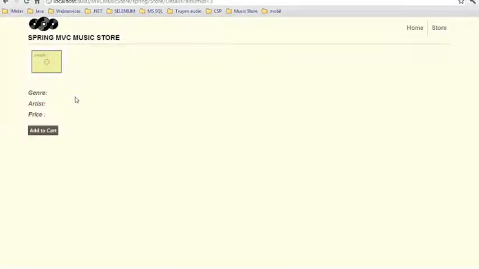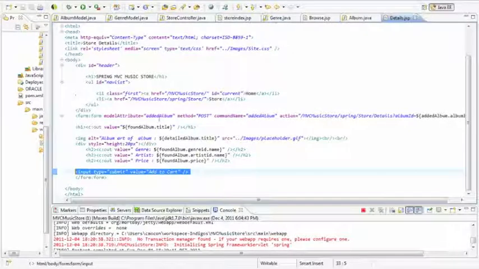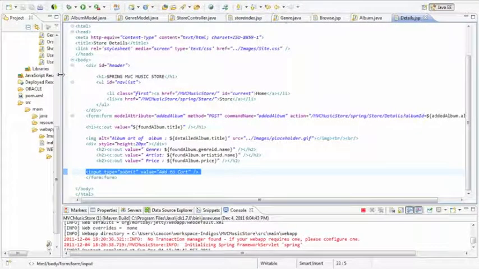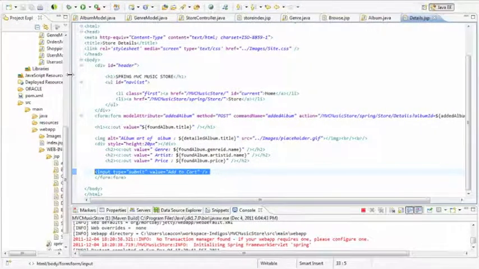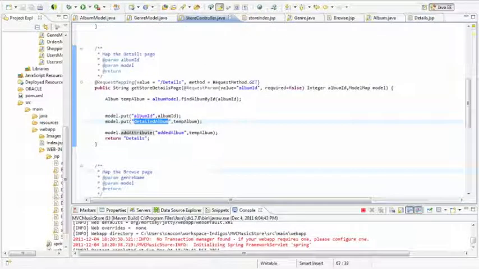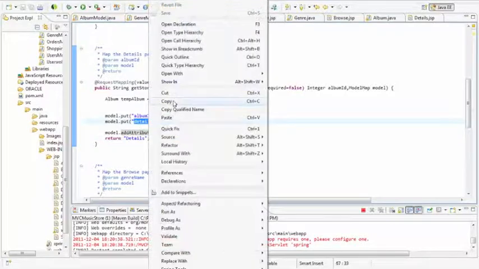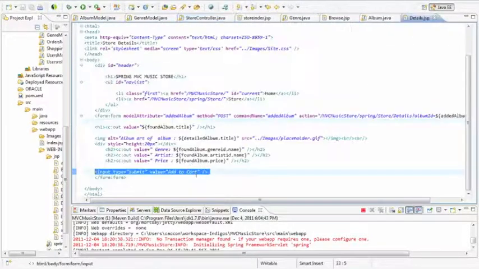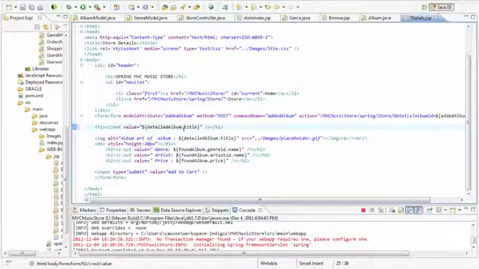Oh, whew. Nice. Let me see. Details. What do we do? Store controller. We use details, and we put details album. Copy for details, and use detail album, right? Details album dot title.